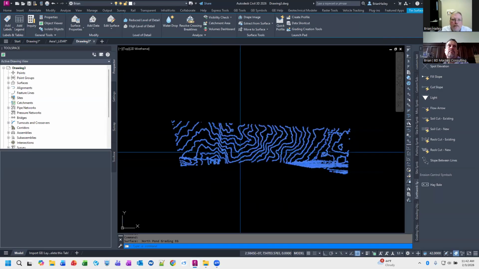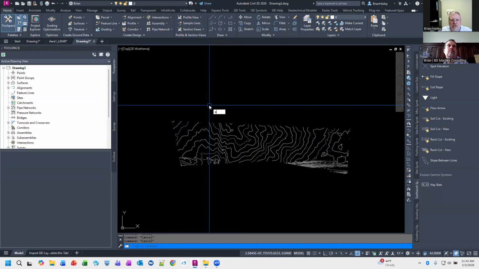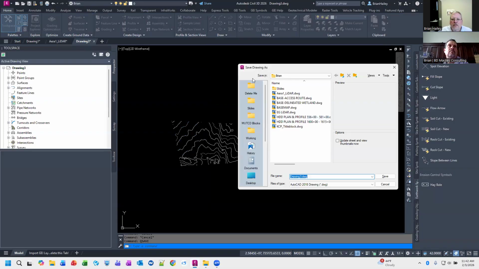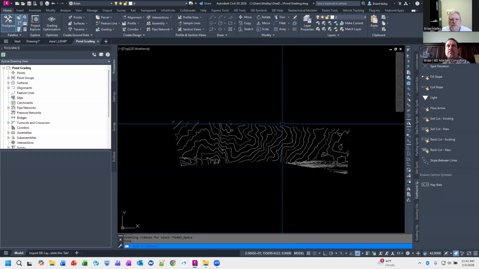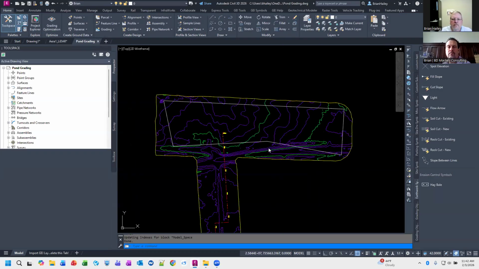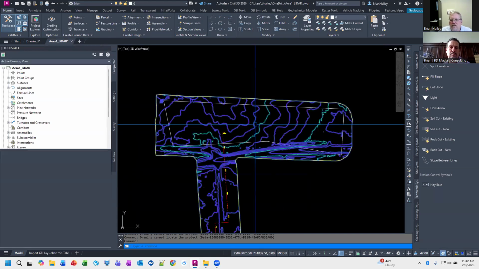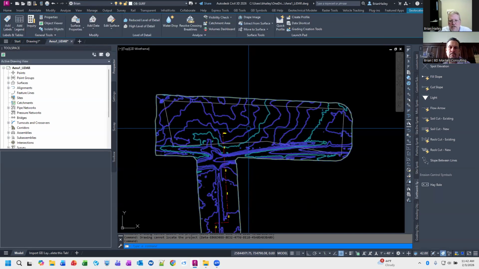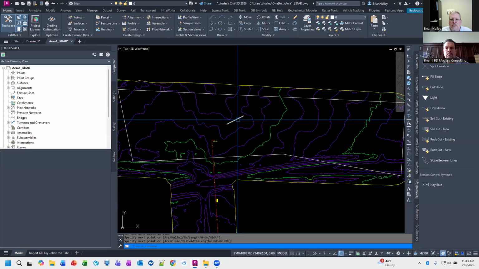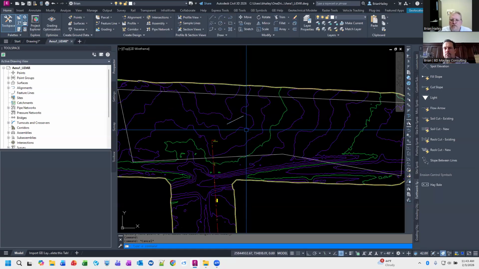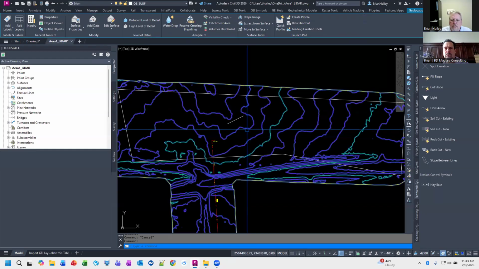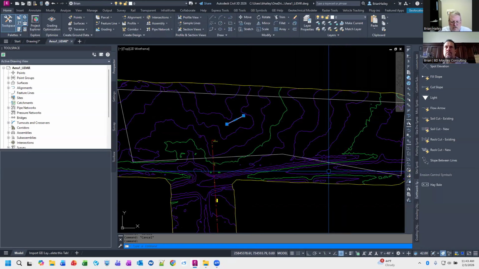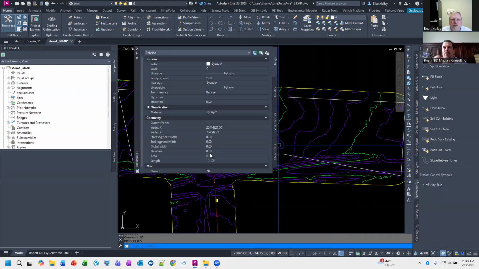And then let me go ahead and save this drawing here real quick. Let's see, I'll throw it in here. Call this one grading. I'll go ahead and close this surface. And I'll make a change to this particular surface here. So I'll just draw, I don't know, a polyline in here. This is going to look silly. What elevations do I have in here? So we're talking 760. So I'll set this to an elevation of, I don't know, about 700.